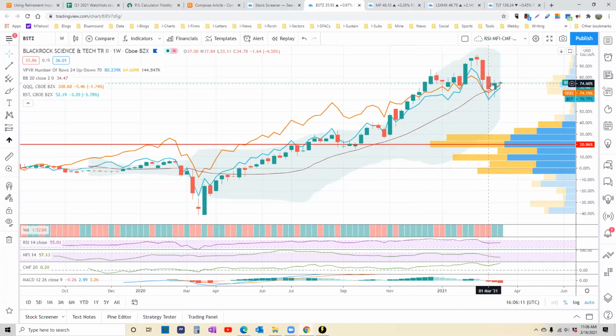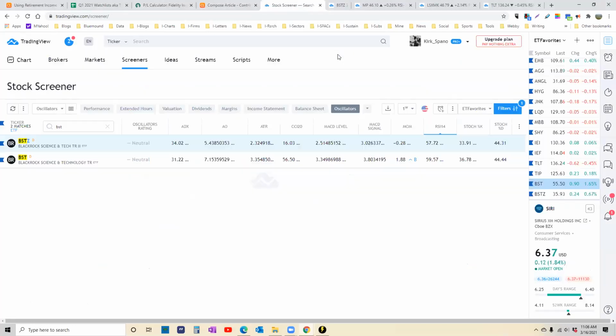This is a clear topping pattern. I think it's going to come down into here for sure. So I'm not ready to sell puts on this. But I am pretty much going away from using QQQ because these are so good. And I have accounts that I manage where having that 4% dividend yield is pretty attractive, right? Because they're doing the call overlay. And this will actually be a little bit less risk than QQQ, theoretically.